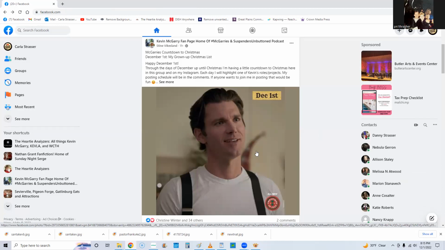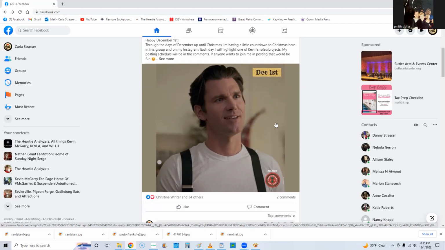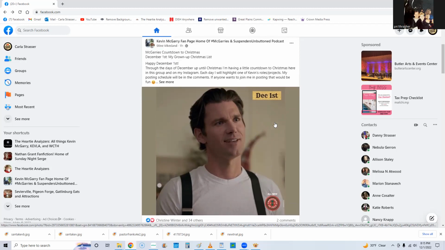There's a way to disable right click on some websites. I don't know if that's an option for you if you're posting. I know website builders can put code in to disable right click. I don't know enough about that, but on Facebook, usually almost everything you can right click and save.